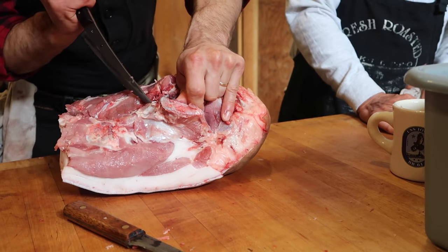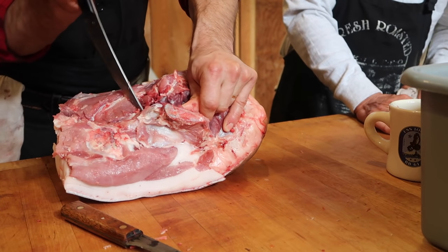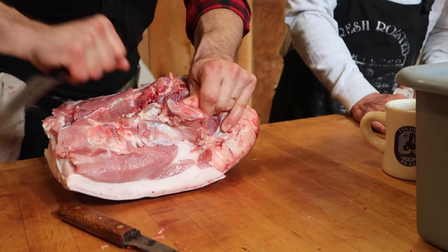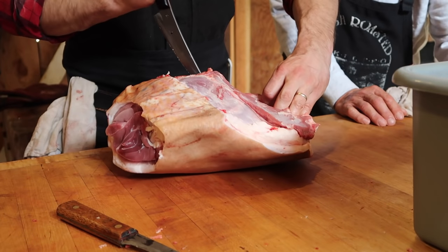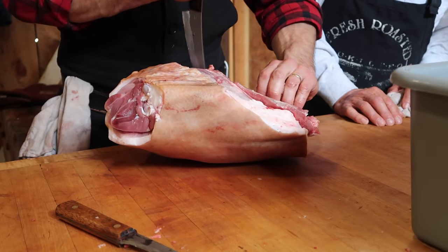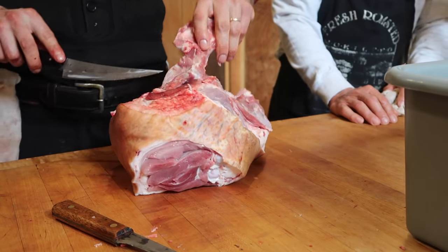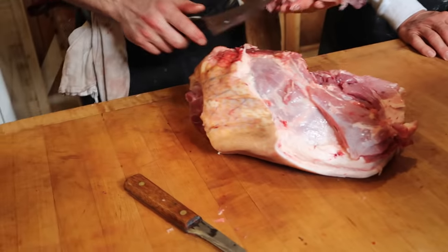And once you free it up — here's the ball and socket where the femur comes in — once you cut that little cluster in there that holds the ball in the socket, it really opens things up, and you can get just behind the socket and just out and under the pelvis. There we go. And then once you can free up one end and kind of pry the rest of it off — because there's a little tiny doodad that likes to stick in there — and there, that's for stock.